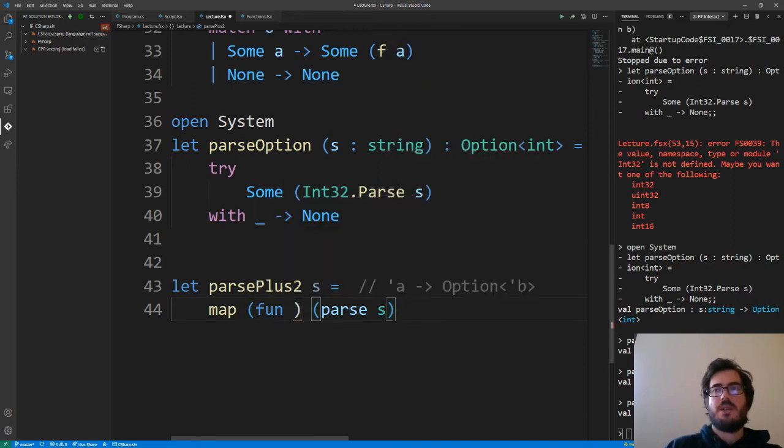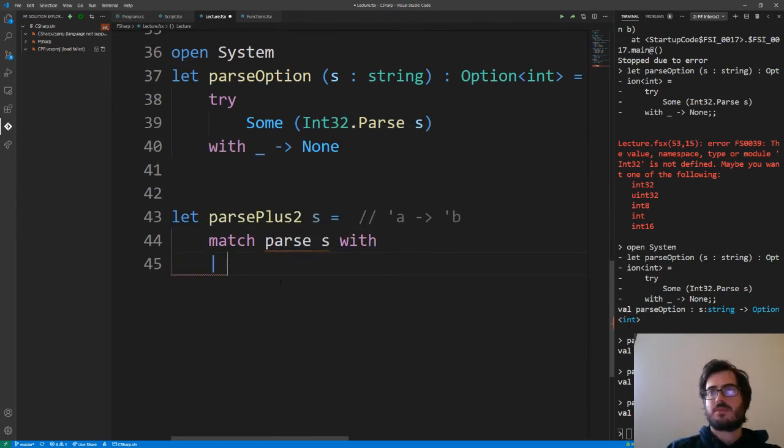Instead, what we can do now is, okay, let's parse our value. When it's none, we say it's none. When it's some, then we add 1 to it.